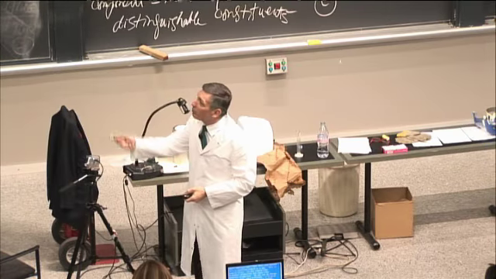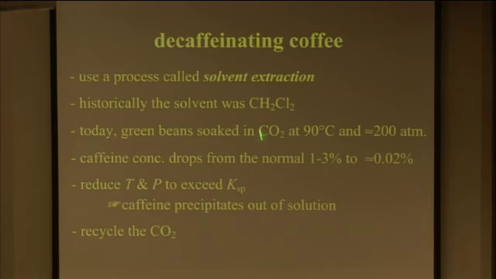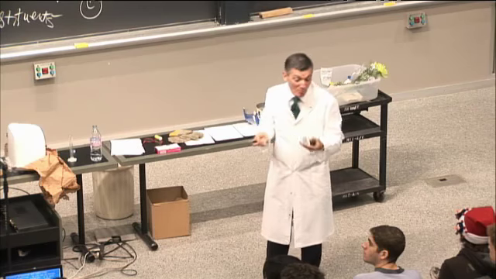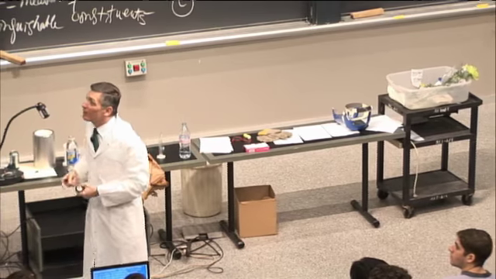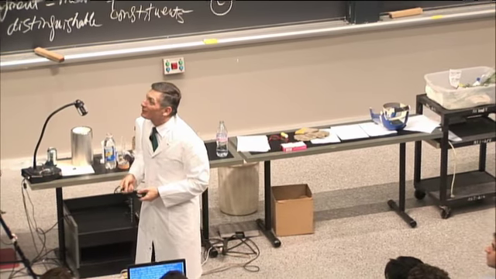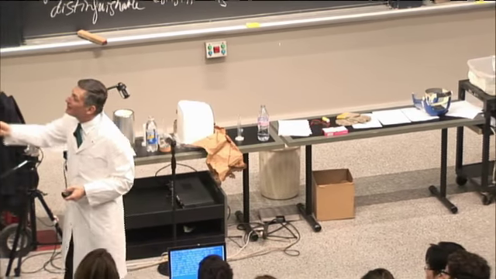So here's an example. It's called solvent extraction. Historically, the solvent was methylene chloride, which is also used as paint stripper. We don't do that anymore to coffee. They did in the 60s. They also used trichloroethylene. It works really well to leach out the caffeine. How much is left in there for you to taste with your coffee? I don't know. Maybe that's why people were so excited in the 60s to drink their decaffeinated Sanka.